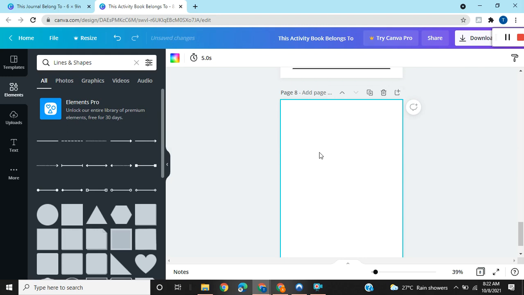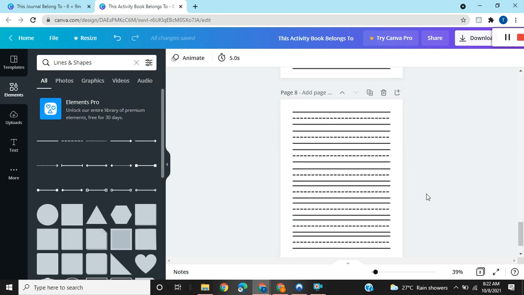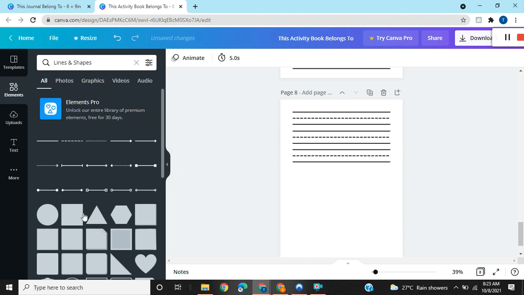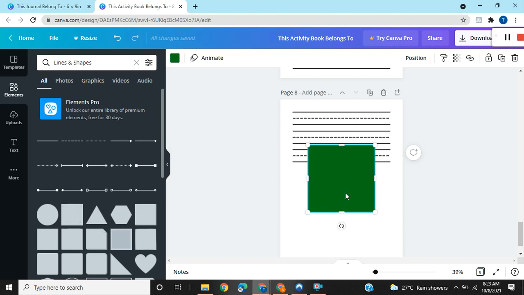You paste it again. However, you're going to delete about half of these. So you click on delete, and then you're going to place an empty box. So to bring this down.